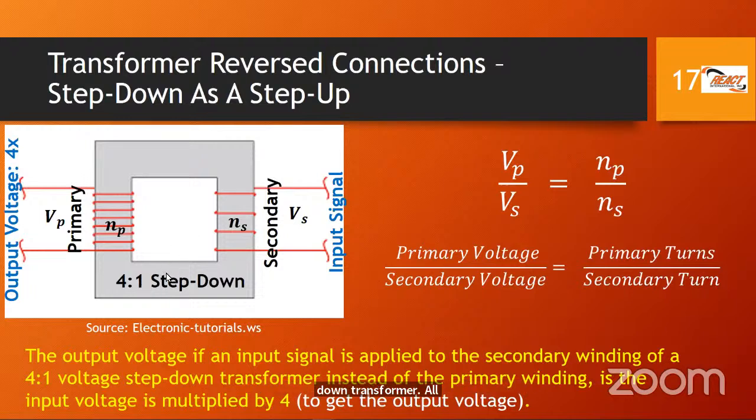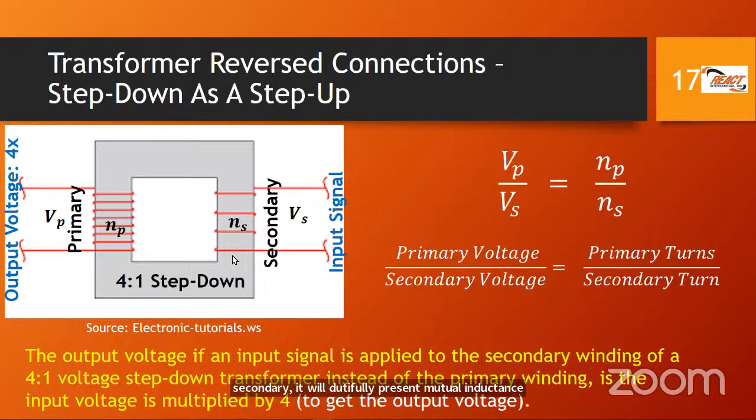All right. Now, remember early on, we said that with a transformer, normally you will put the input on the primary and get the output on the secondary. But you can reverse it. You could actually put the voltage input on the secondary and get a voltage output on the primary. How is that possible? Well, the same mutual inductance that occurs when you put the alternating current voltage on the primary, inducing a current in the secondary, also works in reverse. If you put the input signal of that alternating current voltage on the secondary, it will dutifully present mutual inductance to the primary coil, and it will output a voltage on the primary.